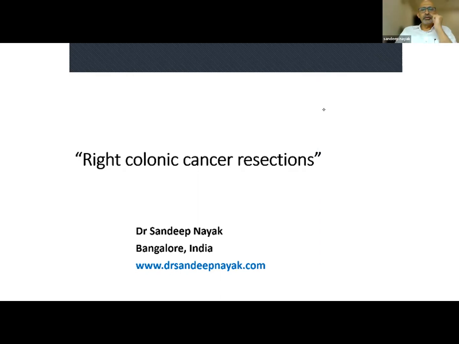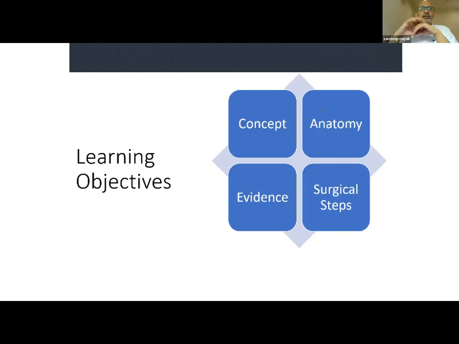So I'll be talking about right colonic cancer resections, and the learning objectives today will be to discuss the concepts around this, the anatomy, and the evidence, which is less. As Dr. Saklani was also pointing out, there is very little evidence, and the RCTs are very few. So it's all retrospective analyses and various other studies which are there. Then we look at the surgical steps. So this is the way I have structured this.